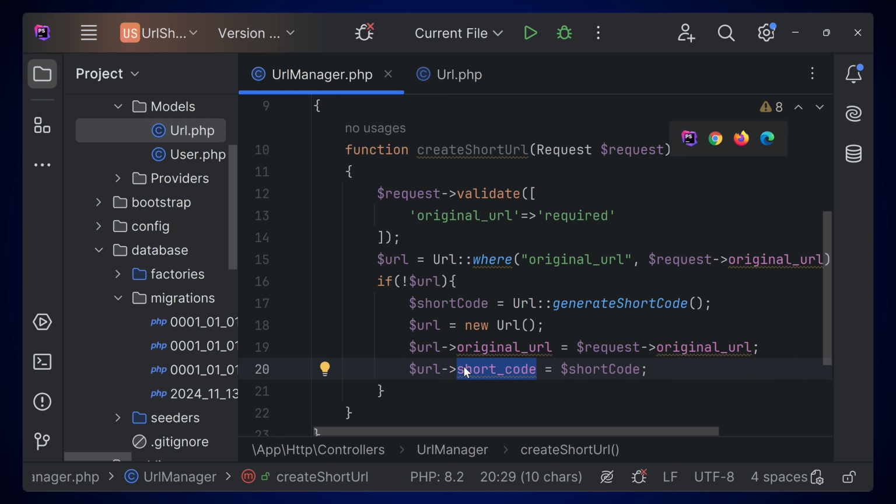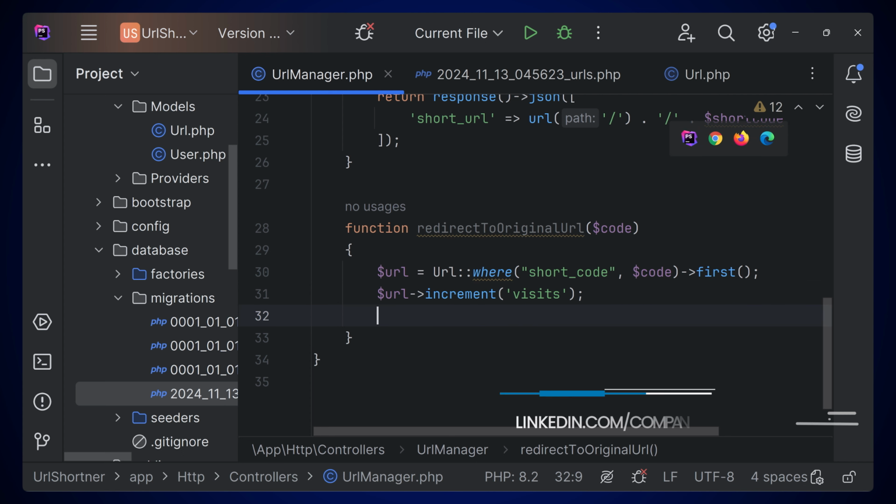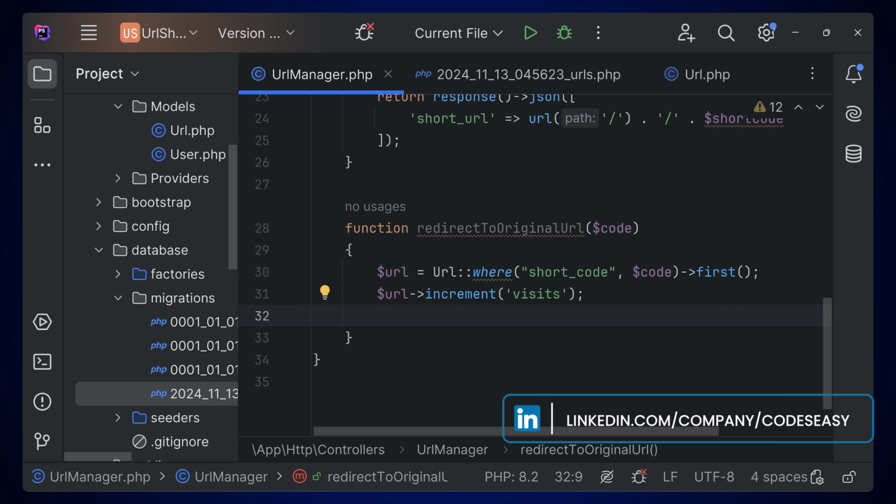So increment visits. And then you can simply redirect the user to the original URL. So return redirect and to the original URL. That's all. So this will do the count of the visits and simply redirect the users to the original URL. And in case, you can also add an exception.